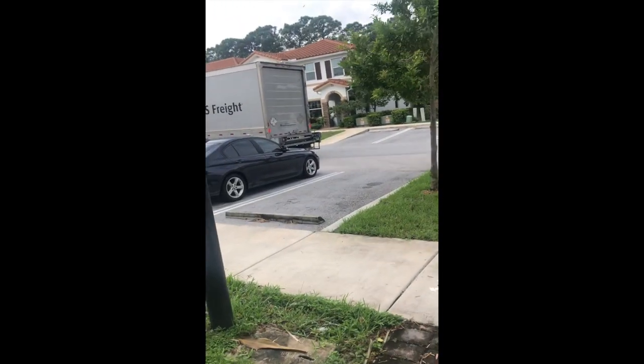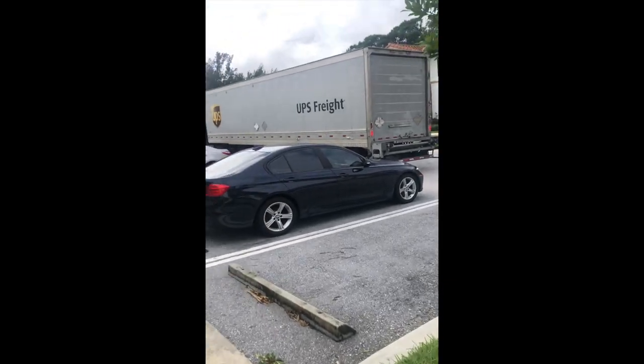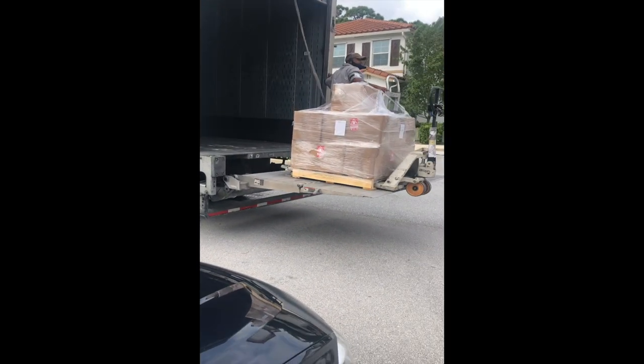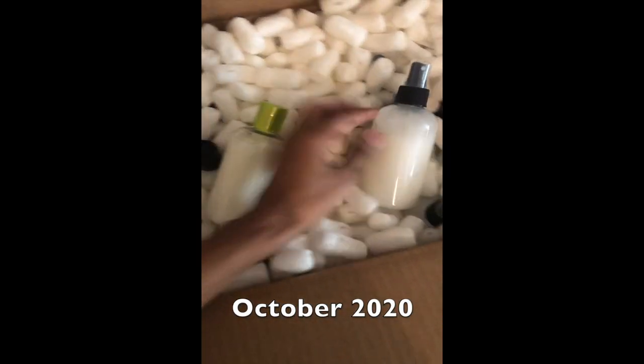Guess who's here? I'm so excited, y'all. I gotta go pick up the labels tomorrow. Oh my goodness, y'all, got all these boxes I gotta do.